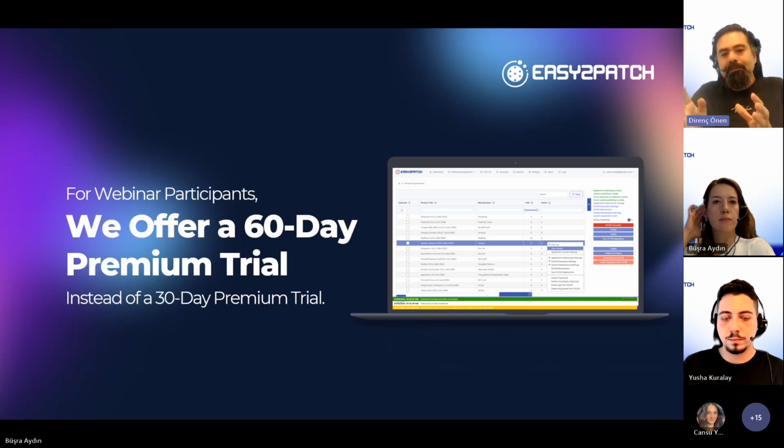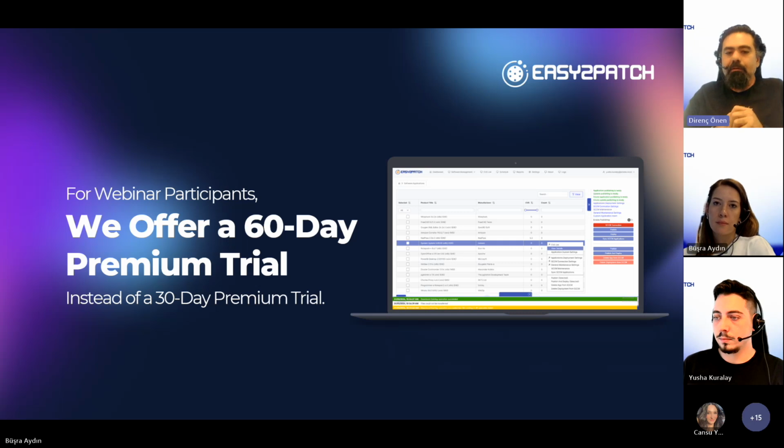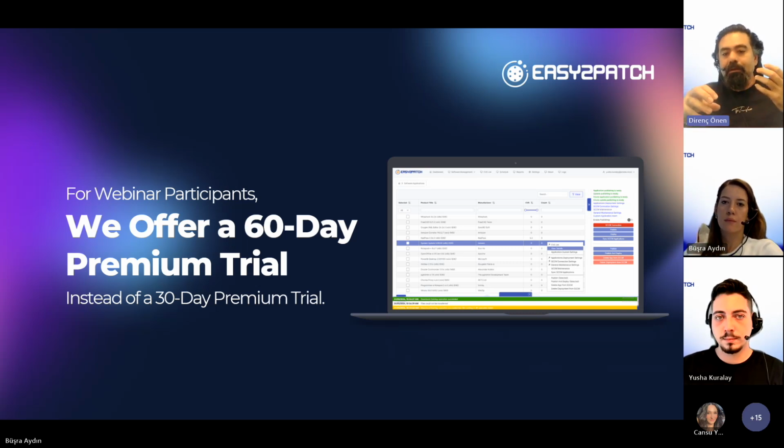All these processes can be executed in the background without negatively impacting the user experience. At this point, Easy2Patch analyzes your organization's Intune structure and combines it with information from Microsoft Defender. Based on the data it obtains, if there is software with a critical vulnerability on your system, it can decide to automatically install this software on end-user computers via Intune without asking you.